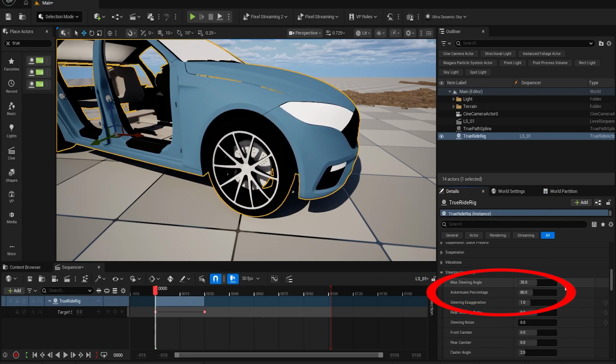Ackermann Percentage, the geometry that makes the inner wheel in a turn steer more sharply than the outer one. Steering Noise, the micro jitter of the steering. Set it to 0.05 and the steering wheel has a delicate life as if the driver is holding it manually. Without this, the car looks like it's being driven by an Amazon warehouse robot.